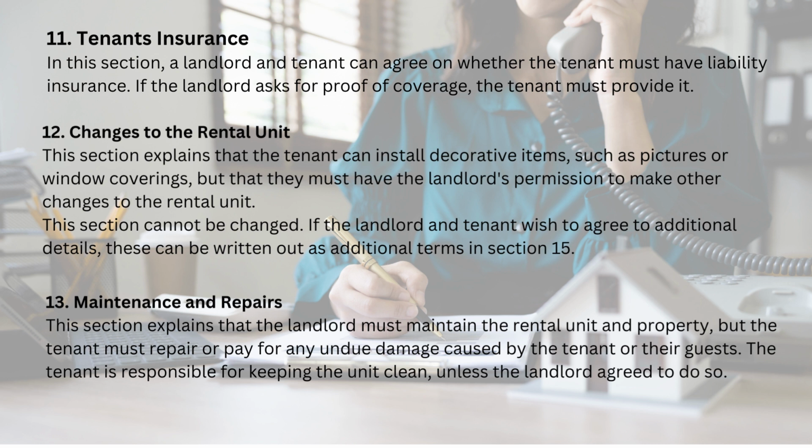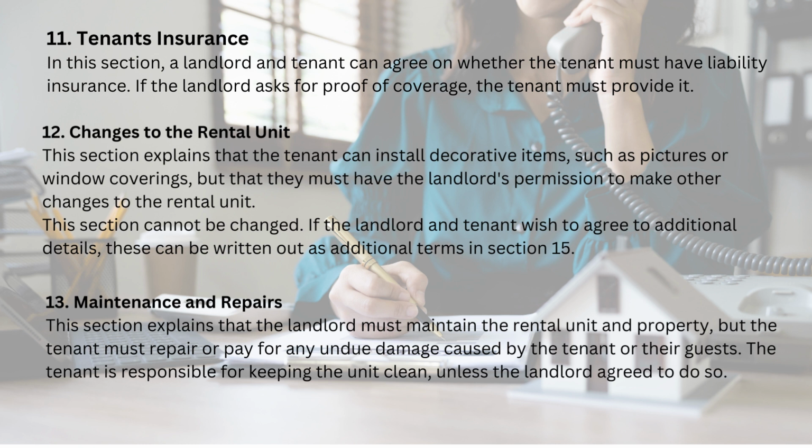12. Changes to the rental unit. This section explains that the tenant can install decorative items, such as pictures or window coverings, but that they must have the landlord's permission to make other changes to the rental unit. This section cannot be changed. If the landlord and tenant wish to agree to additional details, these can be written out as additional terms in section 15.